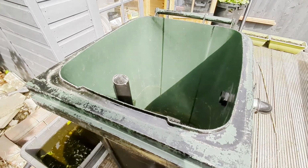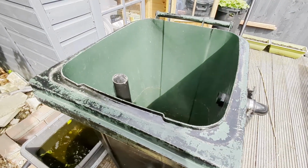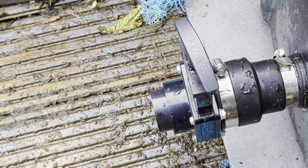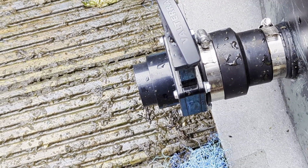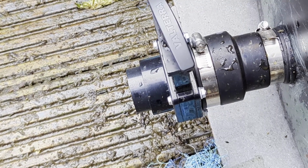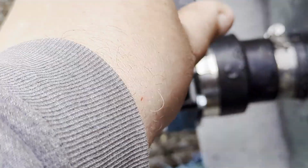So now it's just a question of connecting all this up to the UV filter, and off we go. I will of course put another pipe onto here for an overflow, and this pipe off here will have holes in it and will go underneath the soil to feed the plants with water. It's working fine.